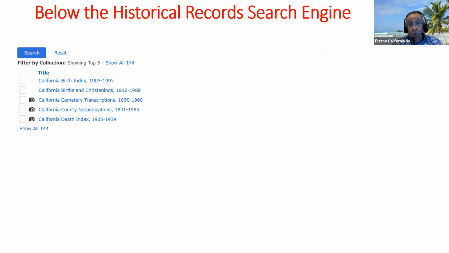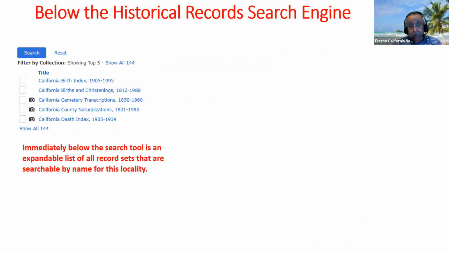Now, once you've done a search, if you didn't find anything, below that search box they start showing you all the collections that are available. I did a search for California, and so it shows the first 5 records in California by alphabet. It tells me there's 144 altogether. So these are all record sets that are indexed, because these are immediately below the search engine.